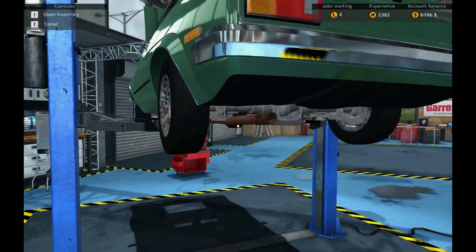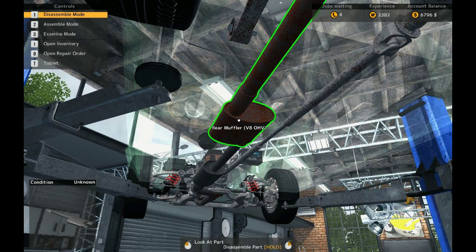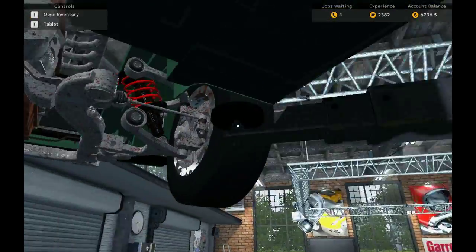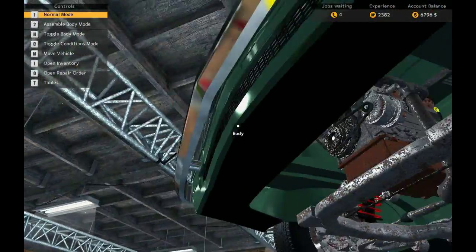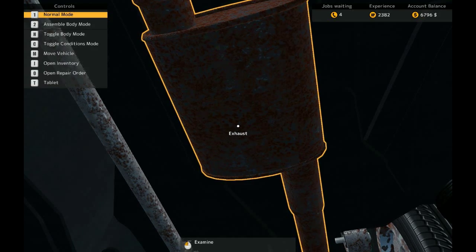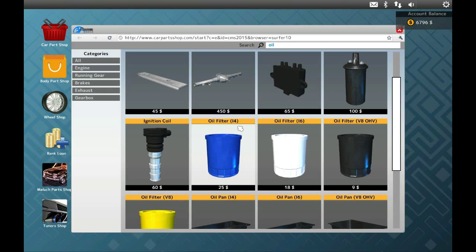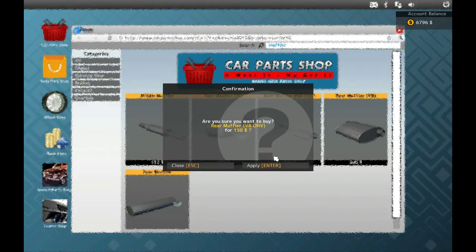Yeah, this is definitely... What is it called? Rear muffler V8. Hold on, this is not a V8. Oh, it's probably the muffler off the V8. That's so weird. Why would they do that? Yep, sounds about right. So this is a muffler from V8 OHV. I have to look that up, see what that means. Old heck of a vehicle, I guess that's what it means. Muffler. This one. Old heck of a vehicle.